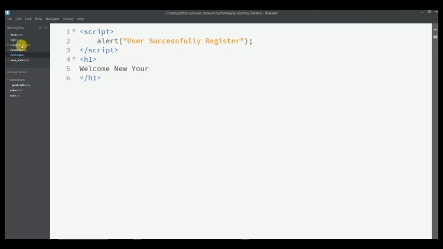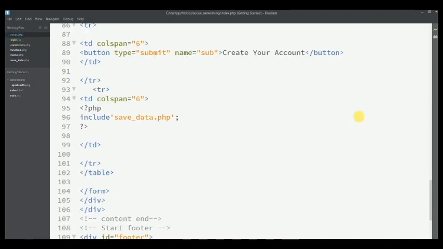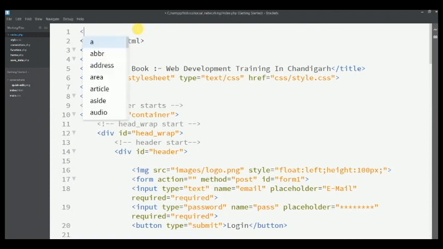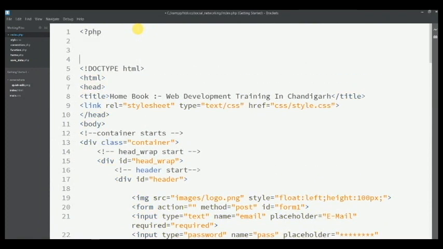Now for session, we go to the index page, we start session, session underscore start.